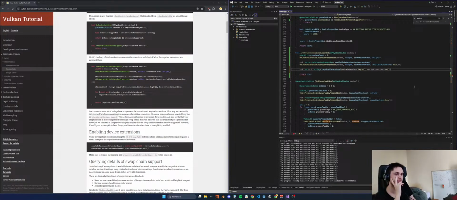Why are we passing two iterators in here, an iterator for begin and an iterator for end? It doesn't really make sense to me.